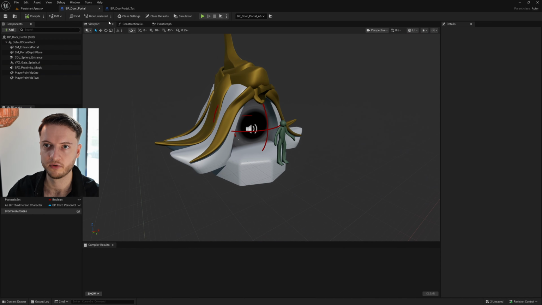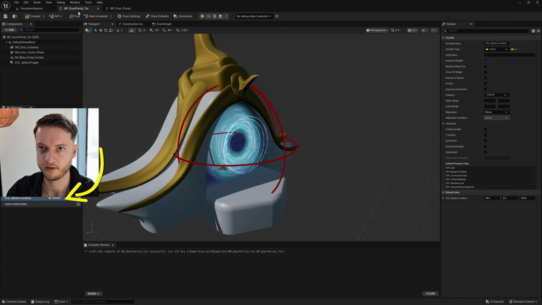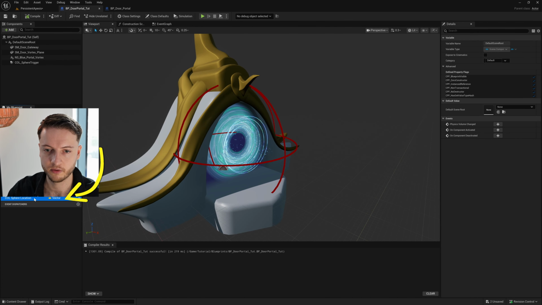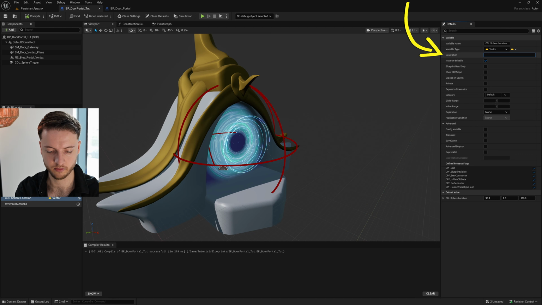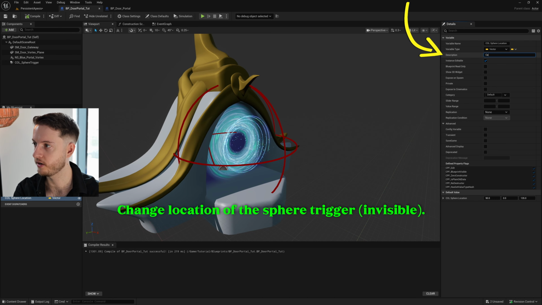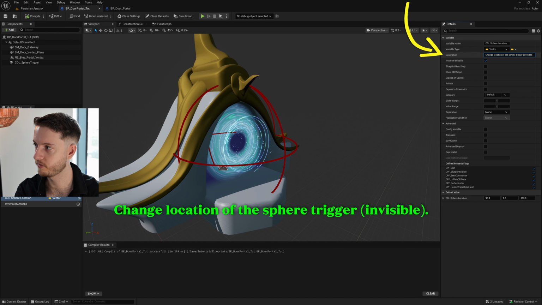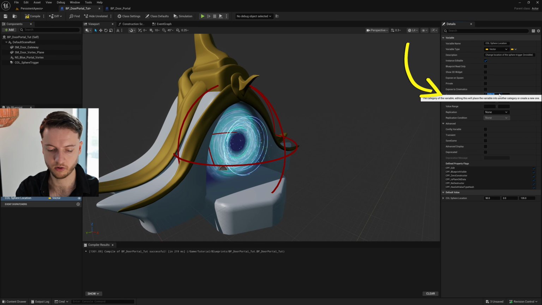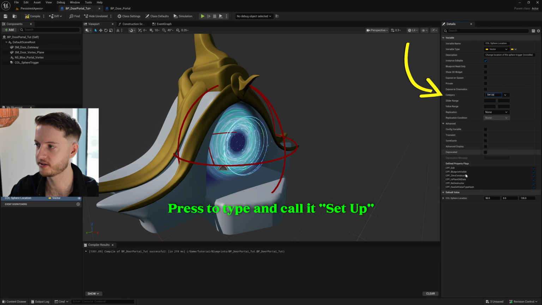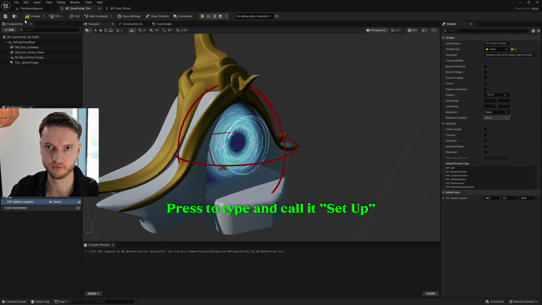I want to do a few tidy ups, and in here on the sphere location, I will put a description, okay? And I will say change location of the sphere trigger invisible, and I will put it in a new category which I will call setup, because this relates to the setup of the door, and it shows up like so here.